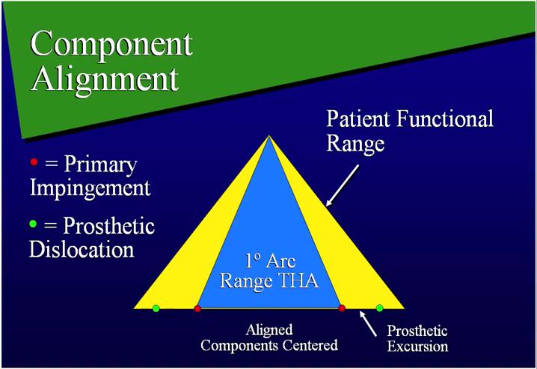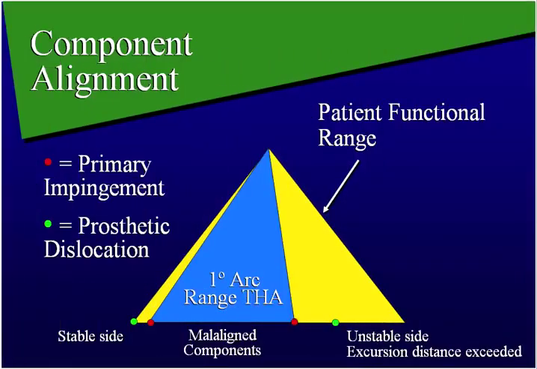However, if you don't put those parts in centered in the patient's functional range, you still have the same arc range, so that on the stable side you're going to be completely stable, but on the other side, if you start to lever, you're going to come way out of socket. So if you have a retroverted cup, for example, and you just flex up to 90 degrees, you're going to start to lever, and then you go a little bit more, you're going to come out of socket. So the malaligned component has normal arc range, but you just got to center it in the patient's functional range. Hence, that's why we come up with component alignment.